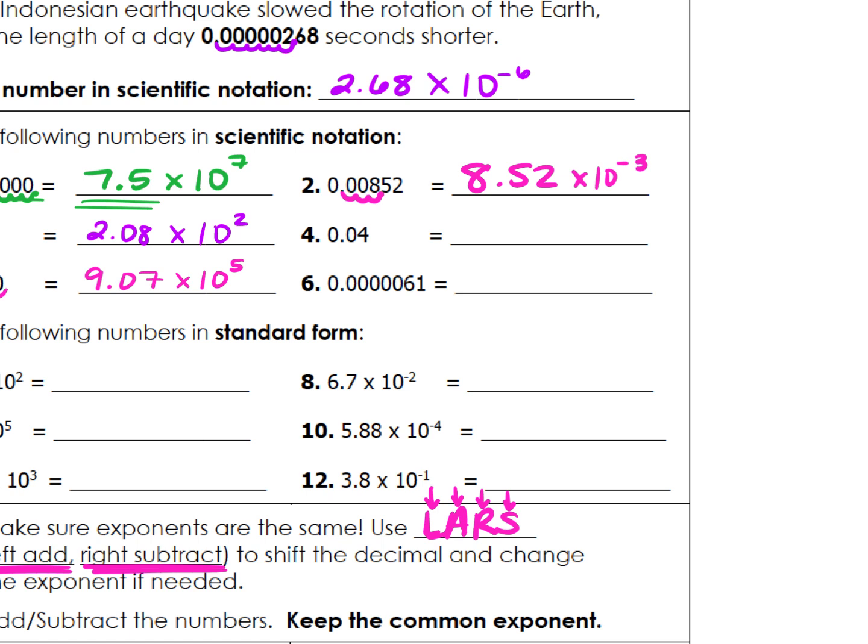Question on number 4. Technically, you should always have a decimal point in there. So if I'm going to move this one over to make a number between 1 and 10, it's going to be 4 point what? What's behind that? 0. Okay, put that 0 in just so that we know where your decimal point falls. 4.0 times 10 to what power? Negative second. The negative second. Okay, so if your number gets bigger as you move it, then your exponent should be smaller. Make it negative in this case. Okay, so write down number 6. What do you get there?